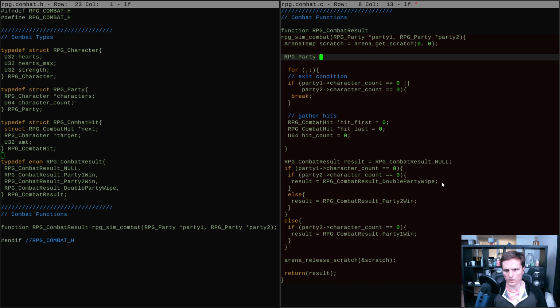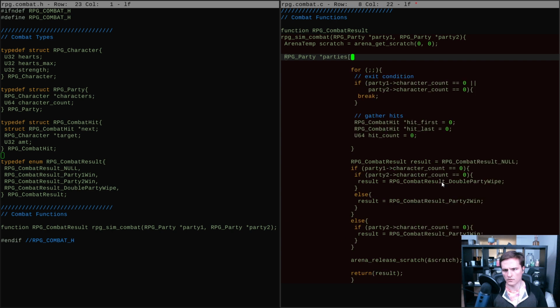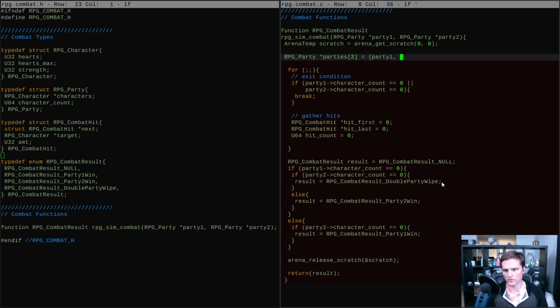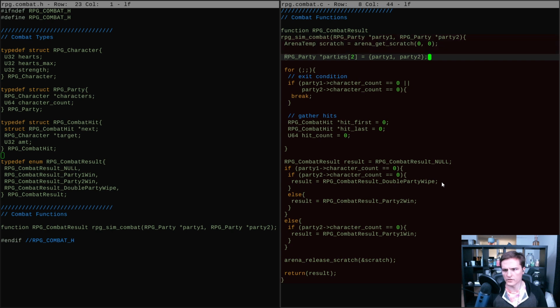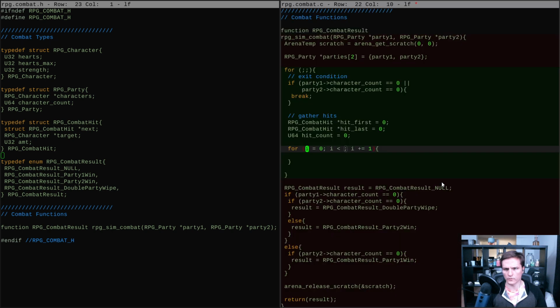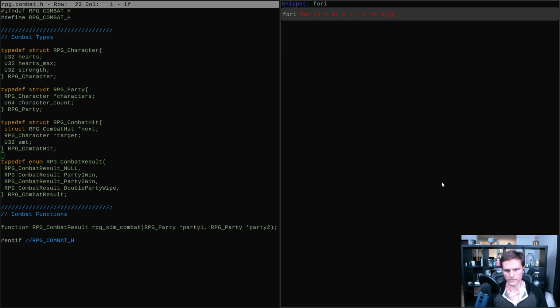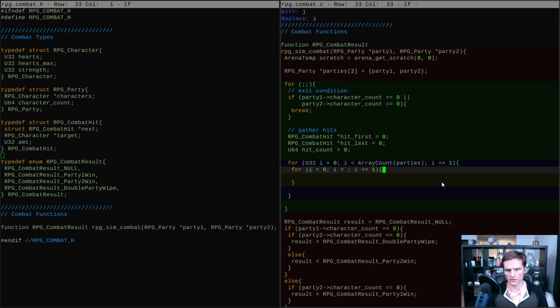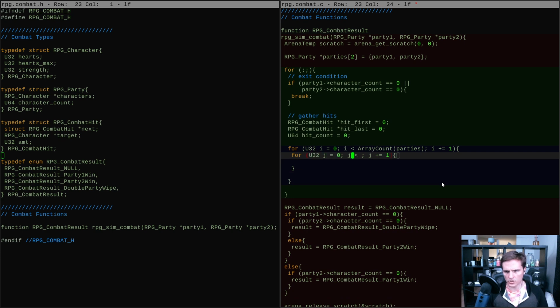Also, I guess I probably want something like this real quick. Just arrange those into an array for me. So I can do for u32 i equals 0, i less than 2, array count parties. For u32 j, j is less than parties i character count.